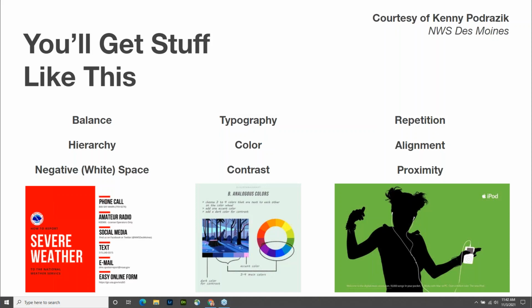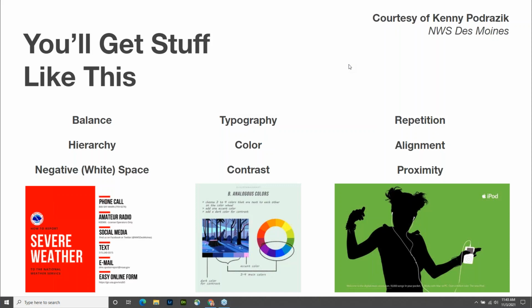They're going to talk about how you can use accent colors to bring about contrast, to match colors on a page, match color in the text, maybe matches a color in the map to really drive home and connect messaging elements on a slide. You're going to get items about repetition, alignment, and proximity. Those are concepts that we use a lot, especially in our templates, which I'm going to talk about here in a sec, that we may not even know we're using.